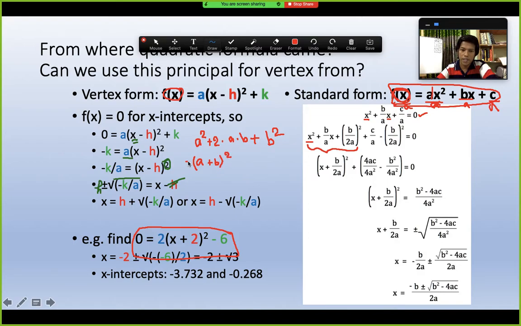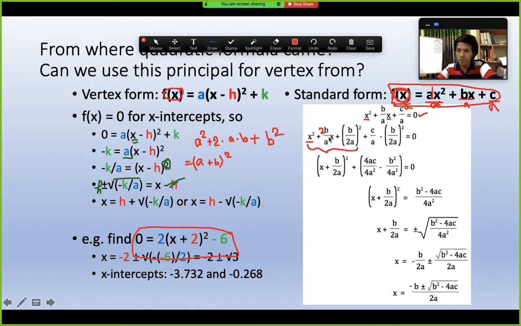This is a very famous algebraic identity. It actually means a plus b into a plus b. If you multiply a plus b and a plus b, you will get this. Now, because it is x squared and b by a x, it looks like we can go toward this kind of formula, because x squared and a squared, and x and a, they are matching. To get that formula, we need 2ab. We need a 2 here.